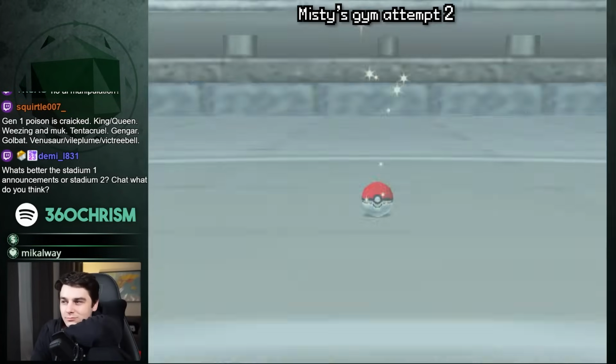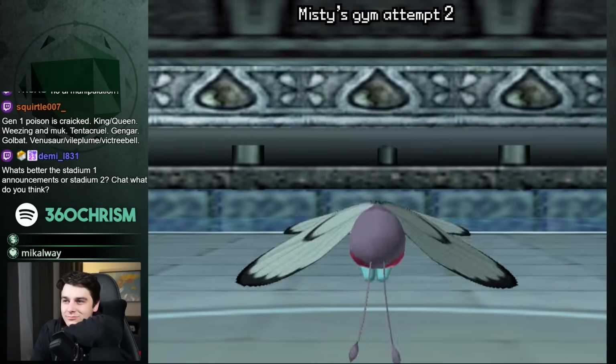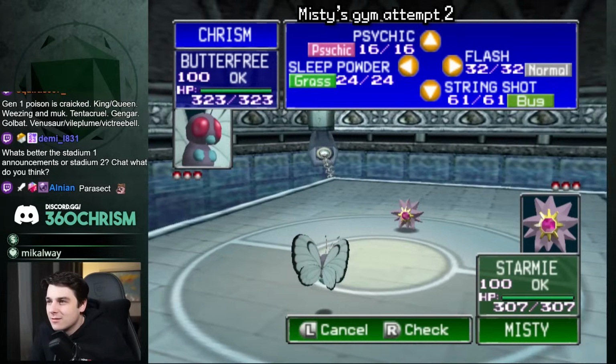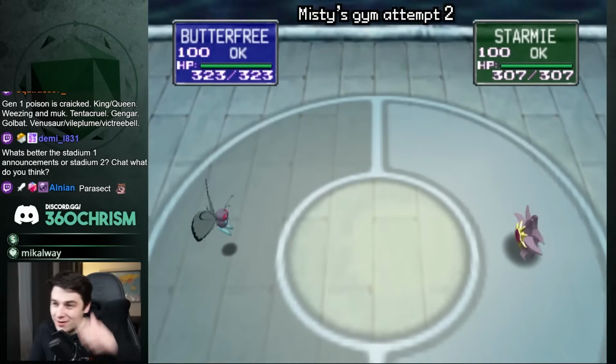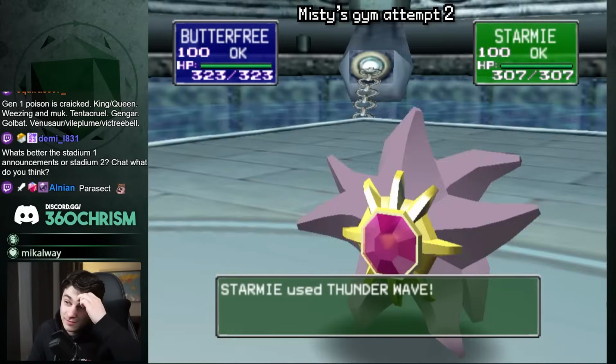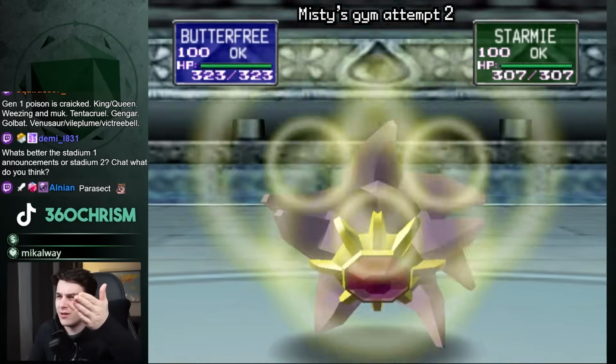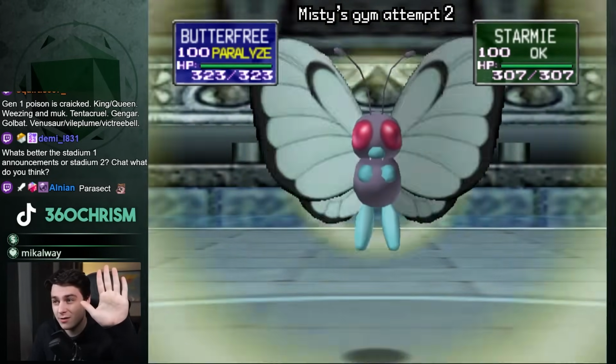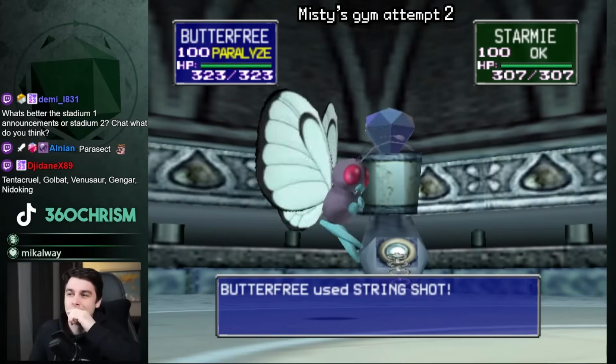This is it. The battle against Misty, the Cerulean gym leader. All right. So Butterfree's out. String Shot. Oh, went for Thunder Wave. It already outspeeds me. Hopefully a free turn. Nice.